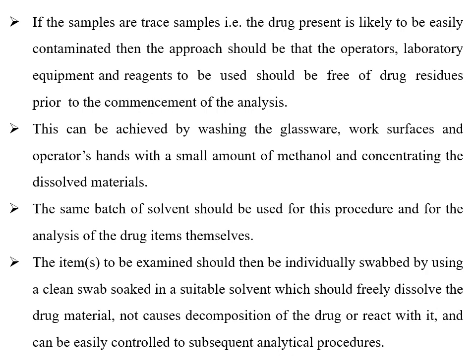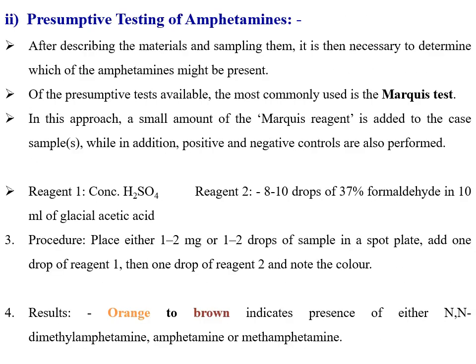The items to be examined should then be individually swabbed using a clean swab soaked in a suitable solvent, and it can be easily subjected to subsequent analytical procedures. Once the sampling is done, the number of samples to be analyzed has been sorted and selected randomly. The presumptive testing is then performed.